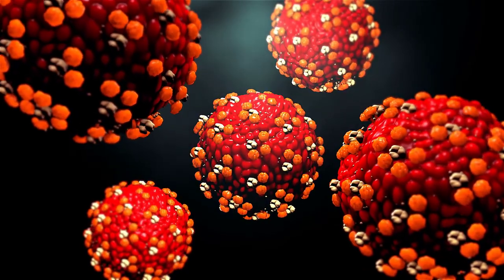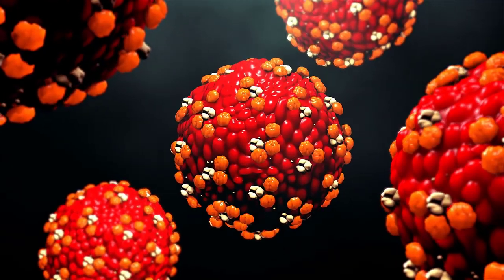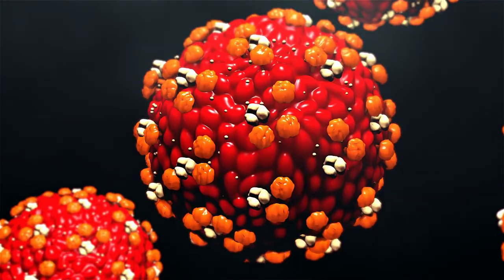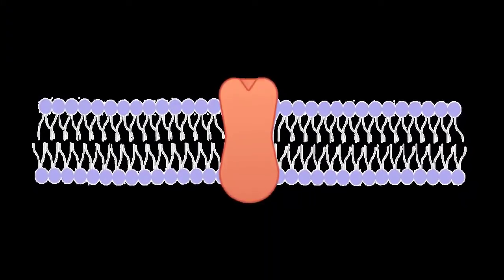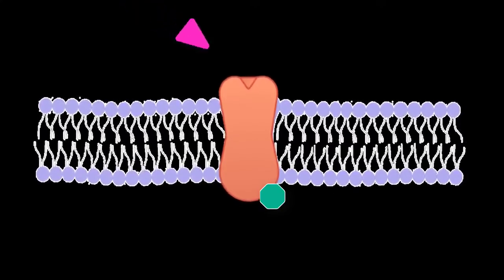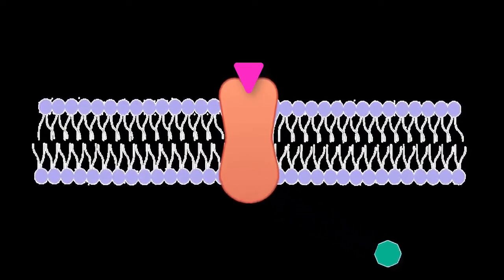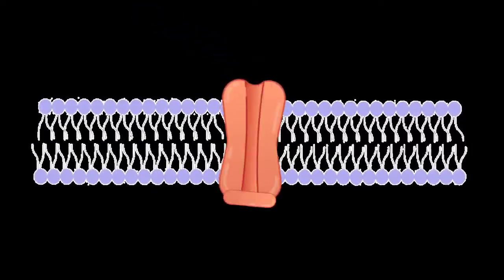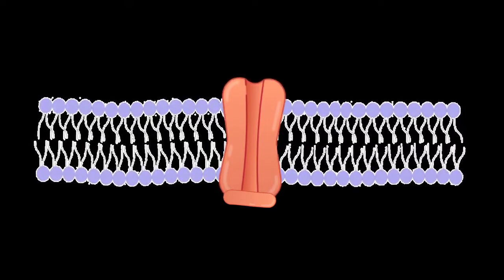Another important group of integral proteins are called recognition proteins. Recognition proteins serve to mark a cell's identity so that it can be recognized by other cells. A receptor is a type of recognition protein that can selectively bind a specific molecule outside of the cell, and this binding induces a chemical reaction within the cell. A ligand is a specific molecule that binds to and activates a receptor. Some integral proteins serve dual roles as both receptors and ion channels.